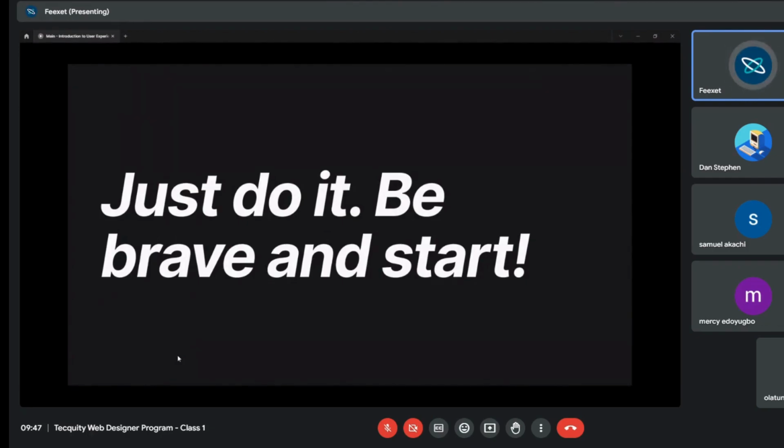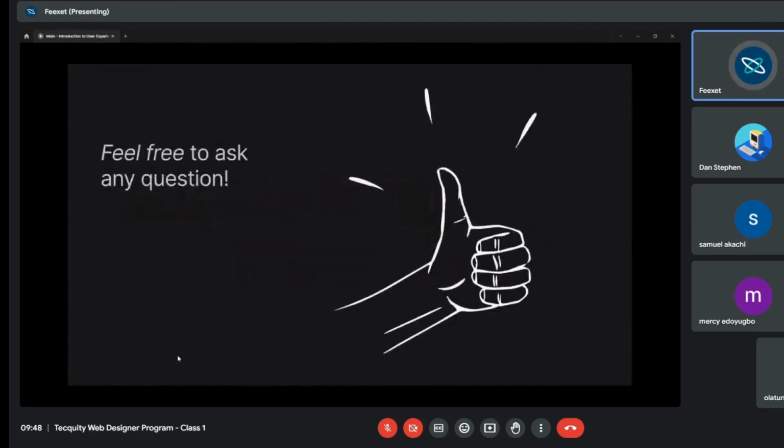I could have just easily skipped to the web design phase, but I feel it's key for us to know about user experience, because when designing a website, you should not just jump into the website design straight up. There are some key things which need to be put in place before we go to doing the actual web design, and I feel this is the right approach we need to take. So let's just get to it. Let's be brave and let's just start strong.